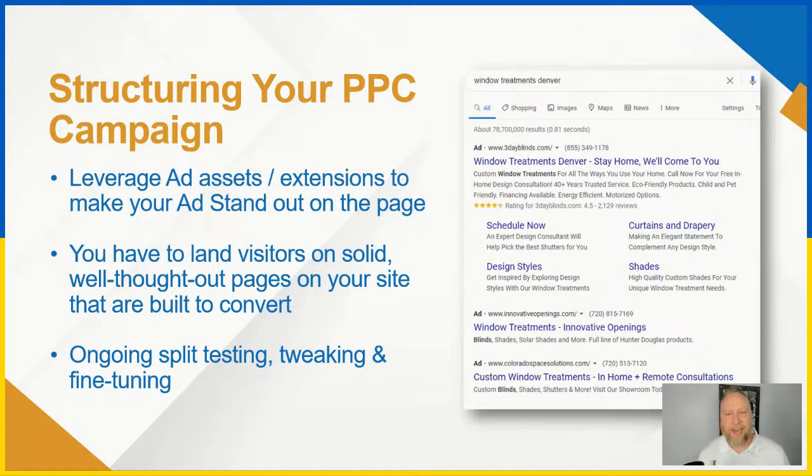Now, when it comes to ad assets and extensions, spend the time really to do this. This will really help you set yourself apart. Check out this ad here. They've got the main ad, and then they've got 4 extensions for different links on their website. I love this. This takes up a lot of real estate on Google's search page. So, these guys are probably getting a decent amount of traffic just because of the size of their ad. And it's not costing them any more. It's just because it's well written.